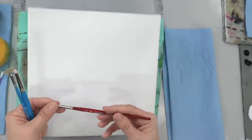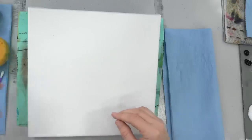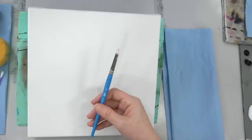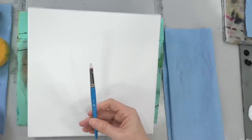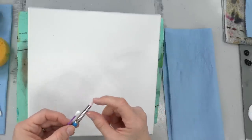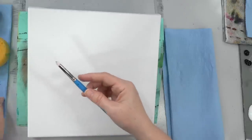And then I've got an angular shader for some basing in the couple, possibly. I'm not sure if I'll need that one. I've got a 10-aught fan brush for some splattering, and then I've got a Select Fix-It. You probably don't have this brush, but you probably have these in hand, so I'm going to show you how to do the dots with this brush too, possibly. So we'll see. This is called a fix-it brush.